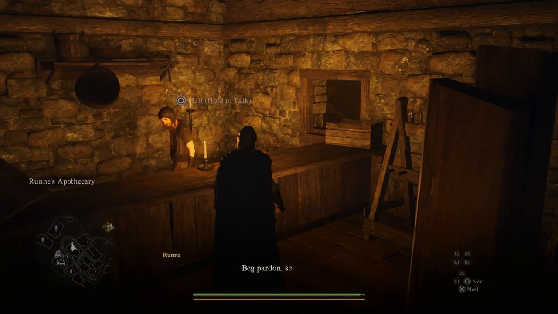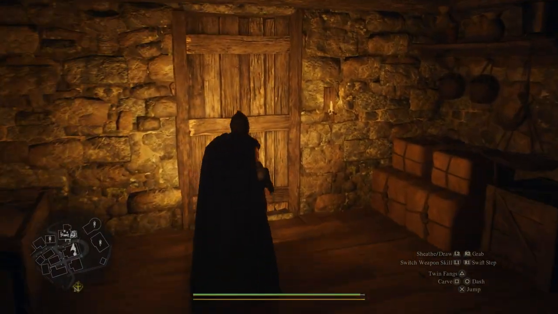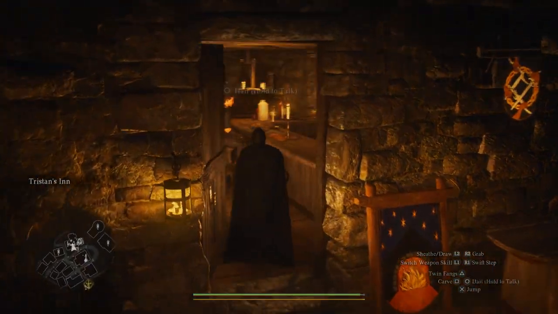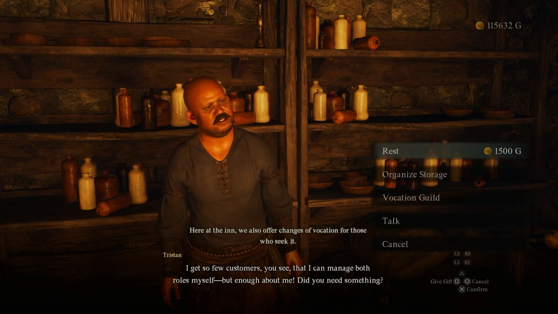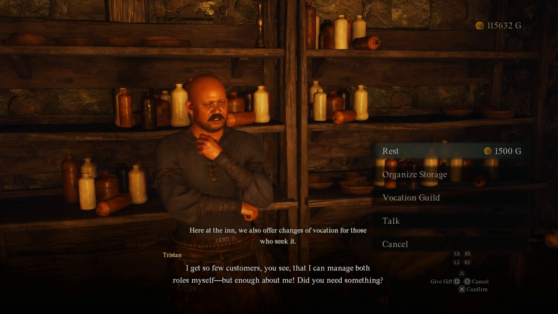Stop this. Beg pardon, sir, but I can't. Okay. Can I rest here? Here at the inn, we also offer check. I get so few customers, you see, that I can manage both roles myself. But enough about me. Did you need something?